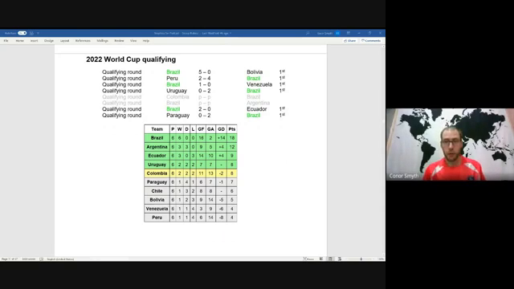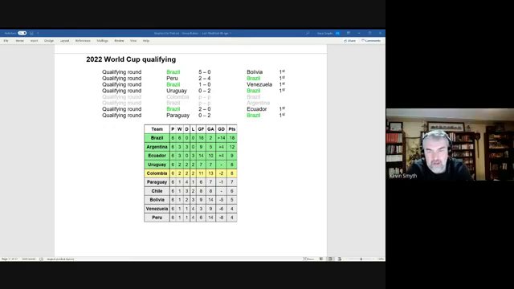Yeah, Brazil have a perfect 6 wins from 6 games in World Cup qualifying so far. So they're the only team to collect a full 18 points, and after 6 matches, sit 6 points ahead of Argentina, who are in second place. They didn't have to qualify for the 2014 World Cup. They qualified very impressively for 2018, and they seem to be on the right path again for 2022. Yeah, we didn't talk about their qualifying history that much, but 2018 and this one are really impressive. It's usually not that way.